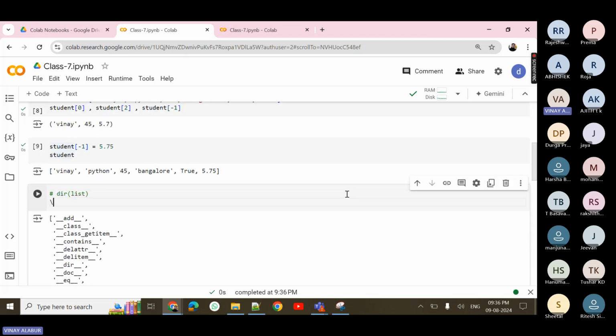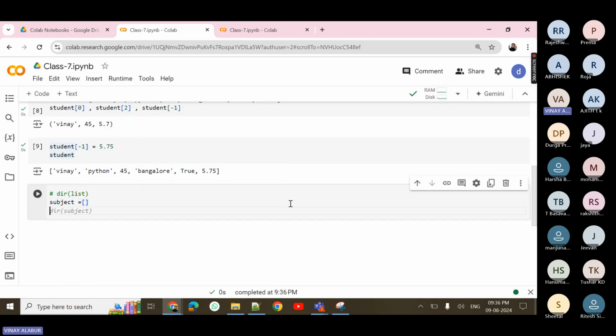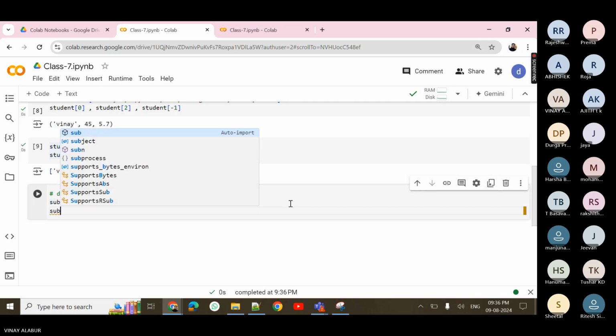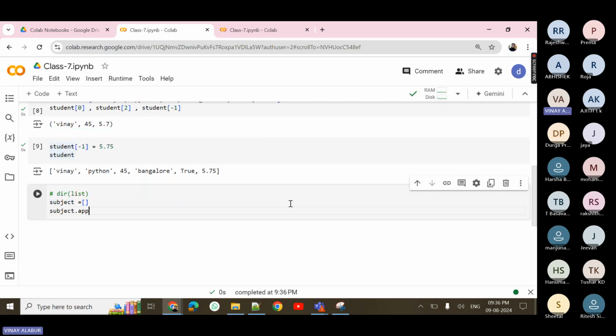So, again, I have a subject. Subject is my empty list. I wanted to add an item into this. We can use a function called append. Append of SQL.